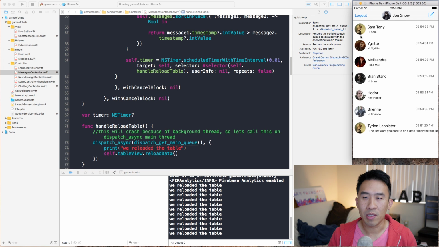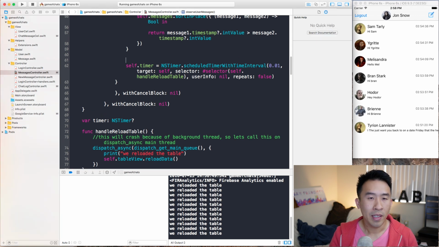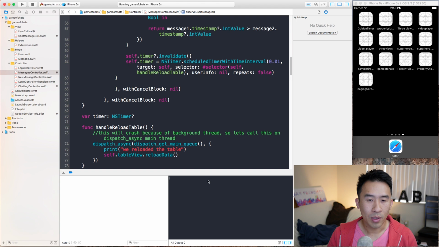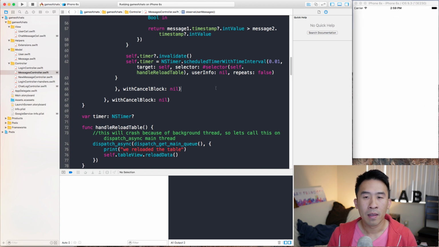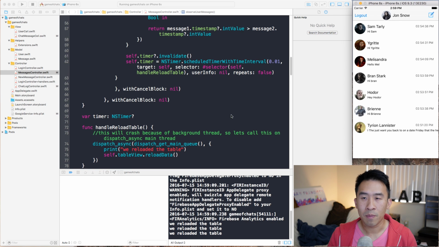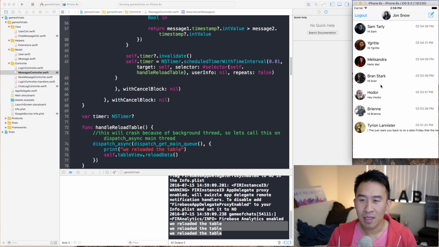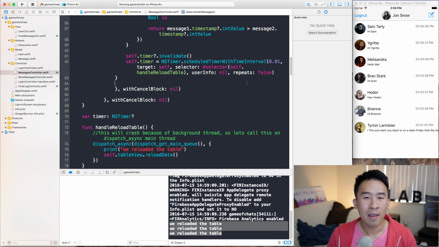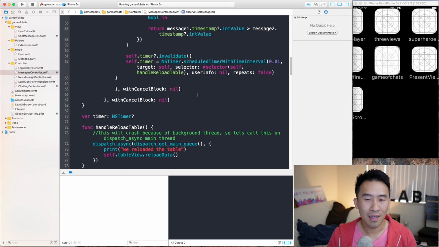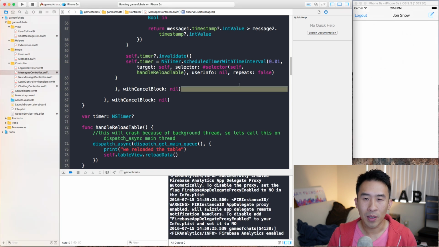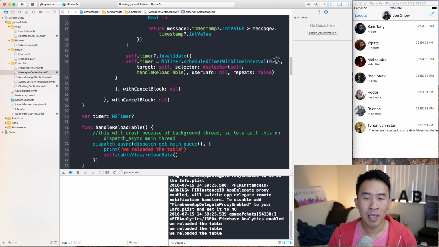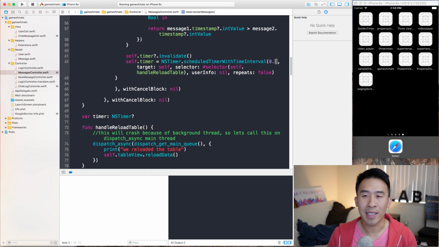So you see the Sam Tarley image is still incorrect. And if we call self.timer.invalidate right up here, we will hopefully see the amount of reloads reduced inside of the console. So let's see what happens in here. You see how the reload is now only 3 times, and this list is rendered correctly right now. And this doesn't exactly fix the issue entirely, but it's a good fix if you simply reduce or increase this to perhaps 1/100th of a second, or maybe this is 1/10 of a second.